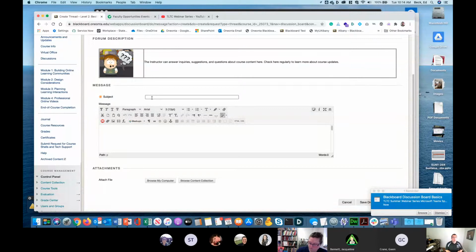And here's my first tip for those that are thinking about using discussion boards in their class. Coach your students a little bit about the subject line. I can't tell you, the most common subject line is something like this: Ed Beck discussion question 1. That's terrible. Don't have your students do that.